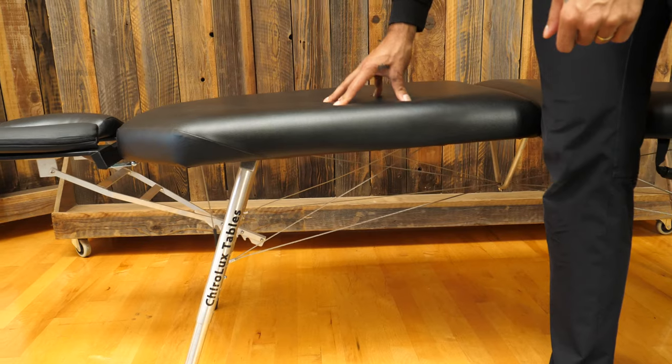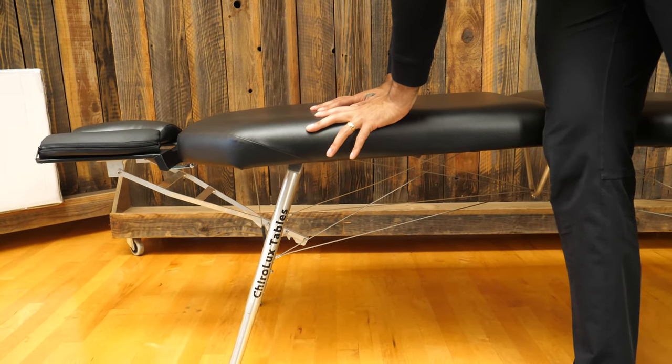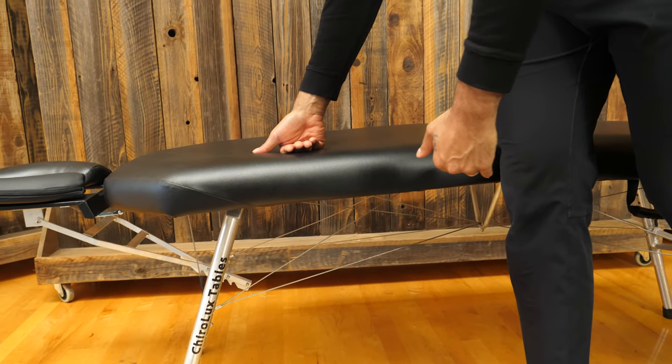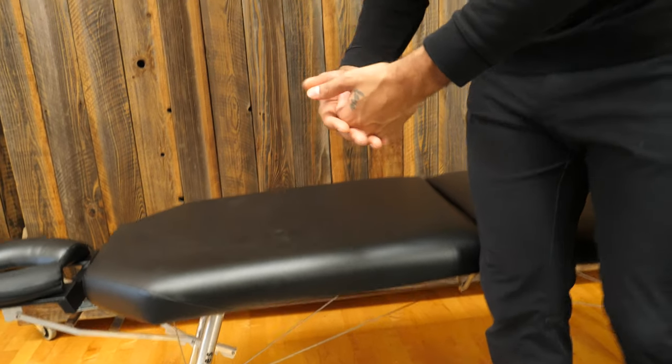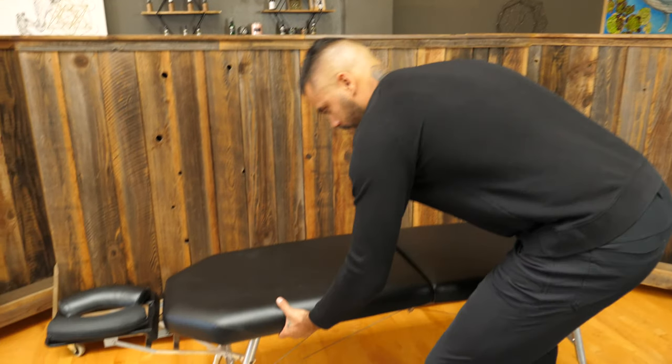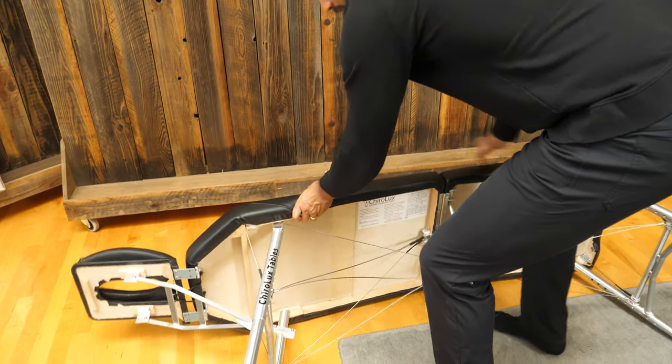One of the biggest things you need to get right when making a chiropractic table is the density of the foam and where it sits in relation to the wood. They did a great job here — when you go to make an adjustment, you're not losing all your energy through the foam. A lot of portable tables have foam that's too loosely packed, almost like going into an air cushion. This one provides the correct resistance so you don't lose energy through the table.